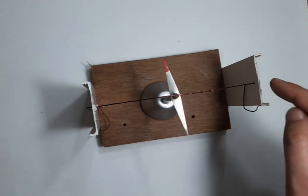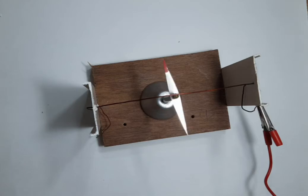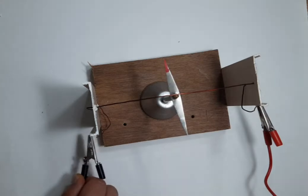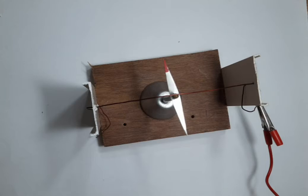Let us pass the current from this direction to this direction. Let me connect the positive terminal on this side, touch here, and let us see. I have passed the current, but there is no deflection in the magnetic needle. Let me do it once again. I have passed the current, but I don't see any deflection. What may be the reason why the needle is not deflected when we pass the current? This is what we are going to find out.